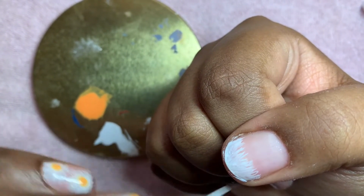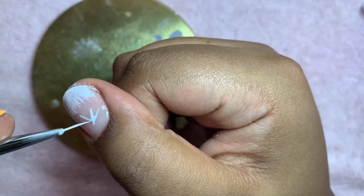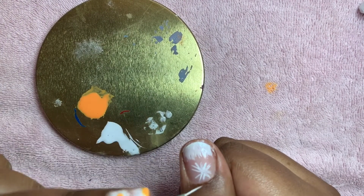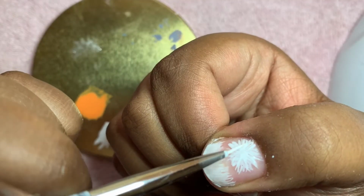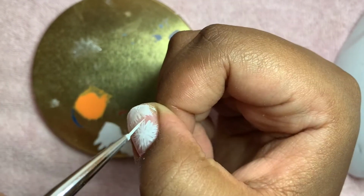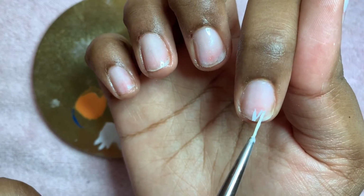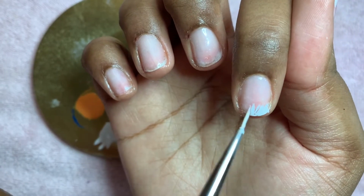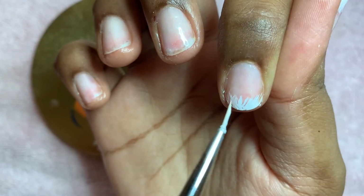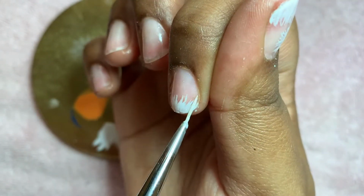So I'm just doing the same thing. I'm just doing strokes on my finger. I kind of did it a little too thick on the left side of that thumb, but it's okay. And I'm really just stroking it out there. I'm just doing whatever at this point. I'm really over it. I'm like, let me hurry up and get my whole hand done, because I'm tired now. I also forgot to take off that polish that I left on my thumb, so I had to file that off.